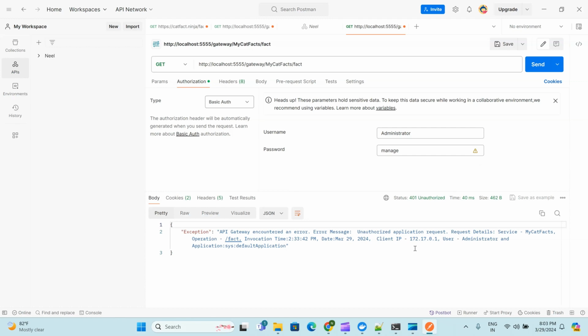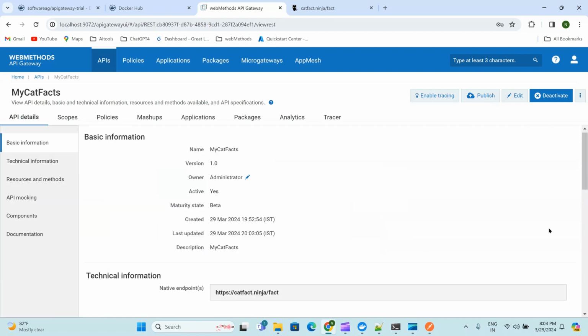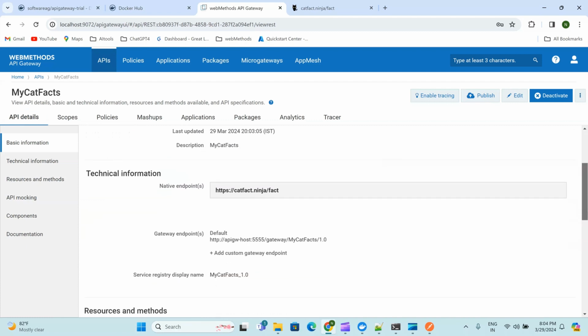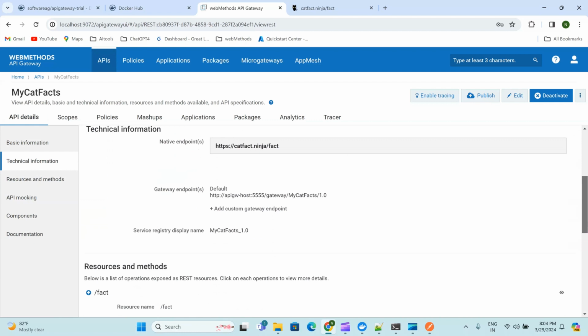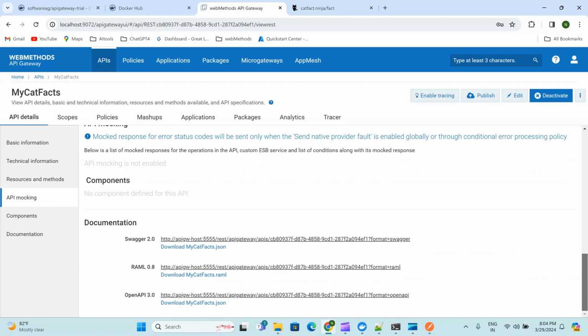So administrator manage. This is for registered applications. Registered, it is kind of services. Okay.